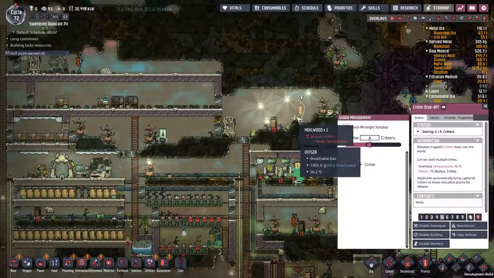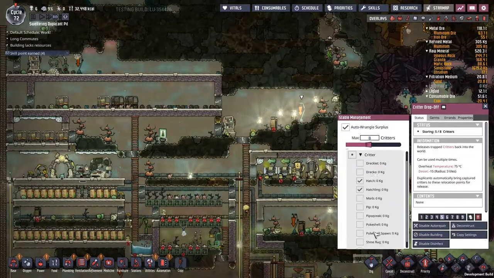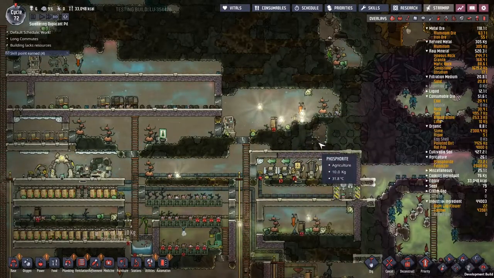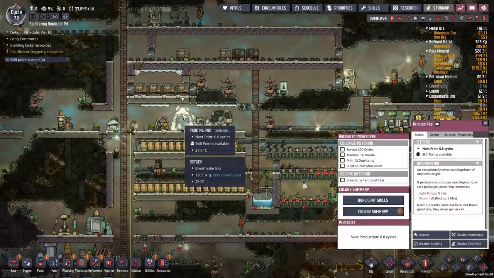And over here, I'm going to say get rid of the surplus. I don't want more than 8. Also, I don't want shine bugs. So hopefully they will auto wrangle the shine bugs. We'll see if I got that figured out. Looks like we have some skills to go look at.